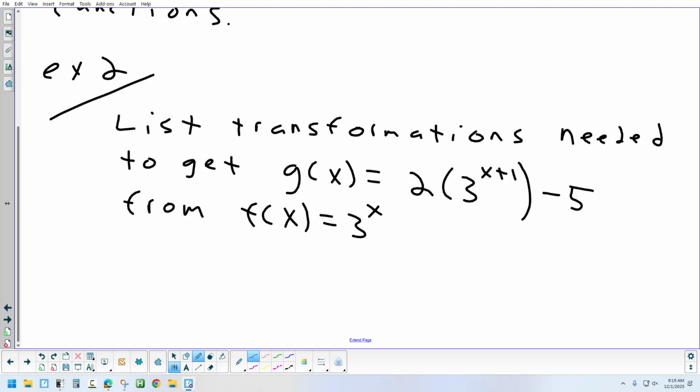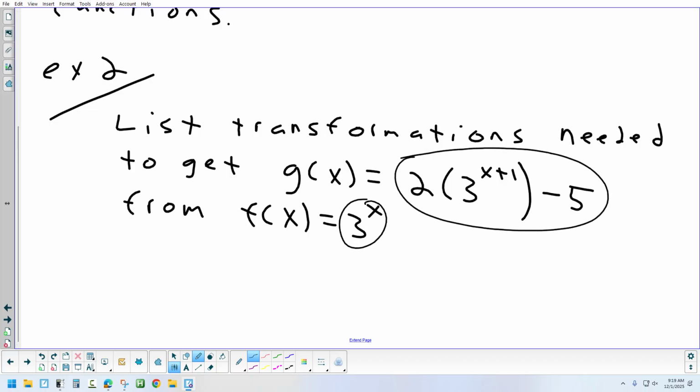Okay, so take a minute and see if you can describe the transformations. I'll give you a hint, there are 3 of them. See if you can describe the 3 transformations it would take to turn this into that. And there are no reflections here. I'll tell you that as well. All right, so hopefully I had enough time to figure that out.